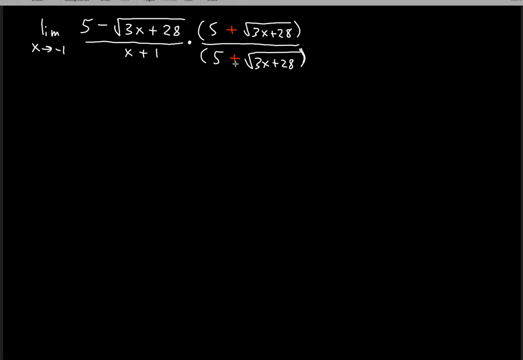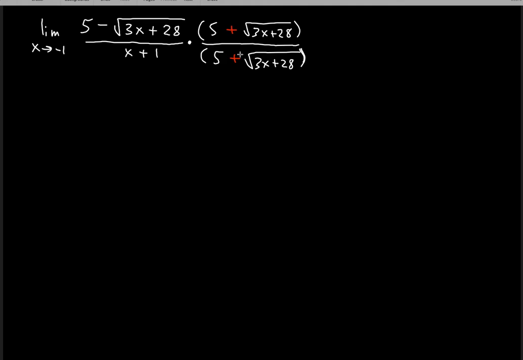All right? And that way, why is it important? It's important because we want to get rid of this trouble on the top. Right? We want to get rid of this square root on the top. We're kind of rationalizing the numerator, sort of, right? This is called rationalizing the numerator in order to get rid of the trouble x being on the top, and in fact x producing 0 on the top. We don't want x to produce 0 whenever we plug in -1, right? We want to get rid of that.